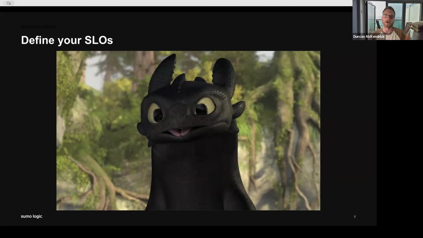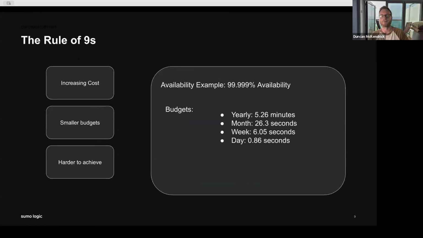But the more nines you add on, so say you want to be 99% available, or you want to be 99.9% available, the less leeway you have in failure.